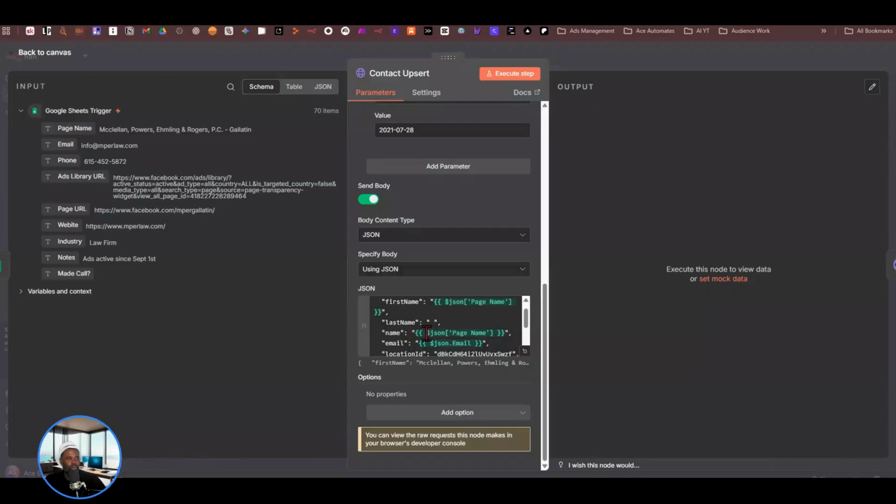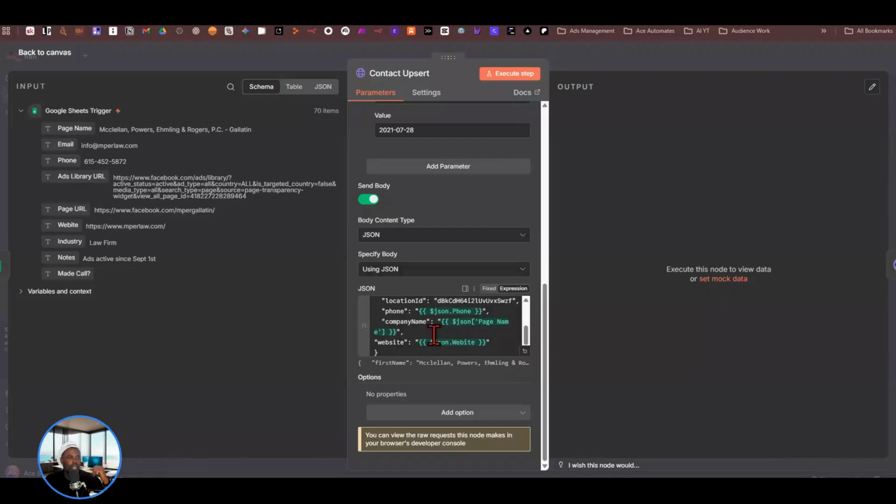We're passing the page name, the email address. If there is a last name, it'll be here, but we don't have that on that particular form. Here's the location ID that we're running it to. Here's the phone number that we're pulling in, the company name that we're pulling in. So all the information that we're getting from here is what is present here.